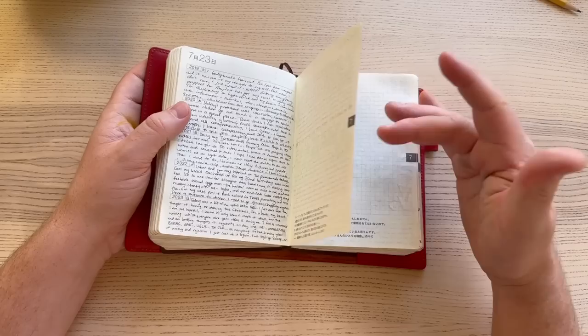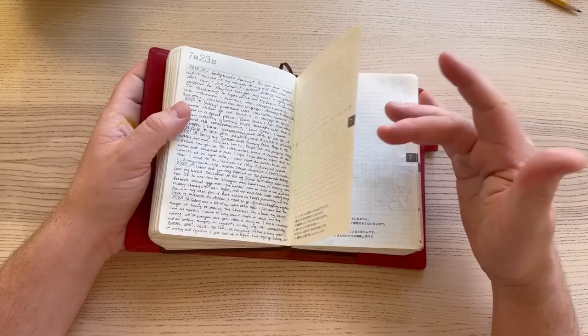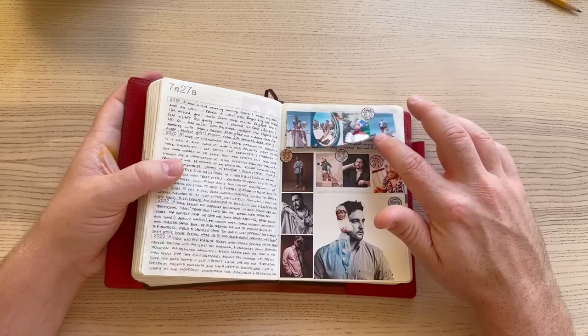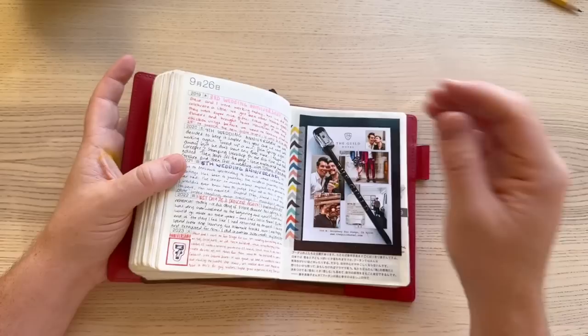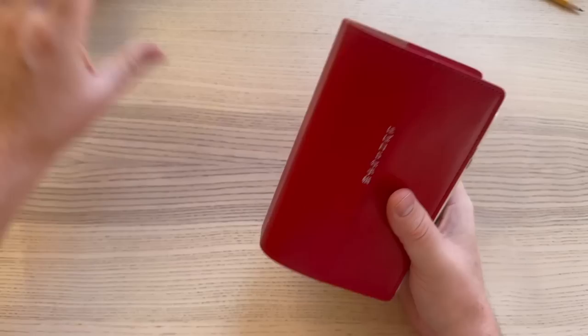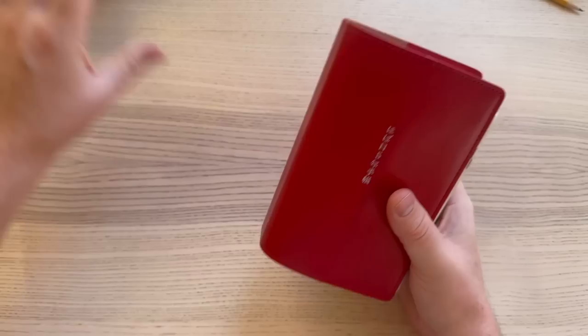Back in the day I used to not do any of that. Oh look — a completely blank page. I must really hate the 23rd and 24th of July! But getting closer to my birthday — I know I don't hate that. Here I put in a whole extra page for my birthday because you've got so much to journal there. This tips up because I've got extra stuff. There are significant dates in here, and some of those spreads are really lovely to look back at. This is my anniversary date, the 26th of September — nice to look back. I was celebrating my third; now I'm up to my seventh. It's just so fun. I always get really sidetracked looking through this. I love it.